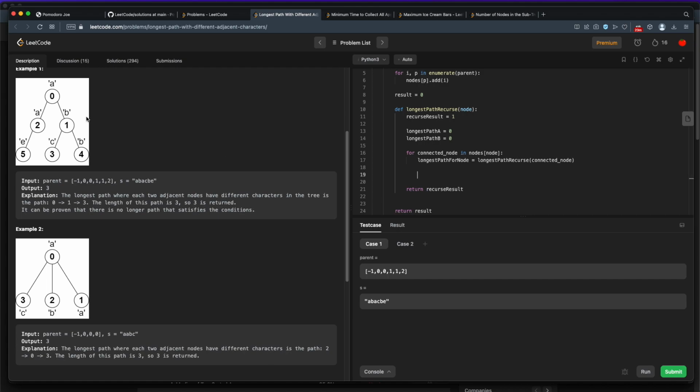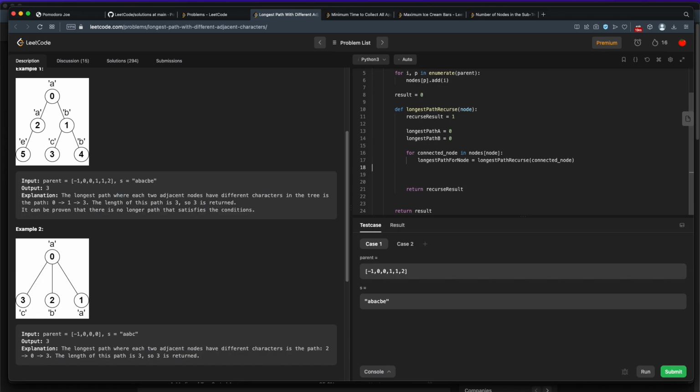Let's say, for example, in this example here, let's say 5 actually had a long path going down off the screen. That actually could potentially be a longer path than a path that leads up to node 2. Actually, that's a bad example. In this case, let's say it's node 2. Let's say 2 goes to 5 and further down. If you're looking at node 0, it doesn't necessarily mean that the path goes through node 0, because you can't actually get from node 2 to node 0. But there could be a longest path from node 2 down through 5. So this longest path for the node is potentially our longest path.